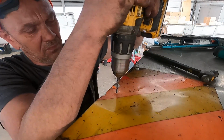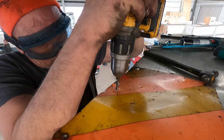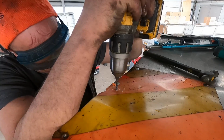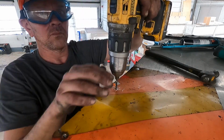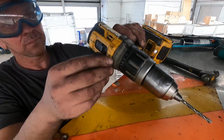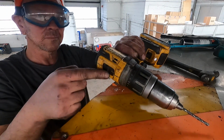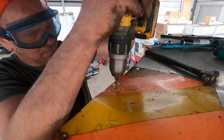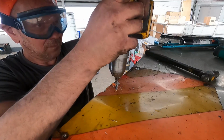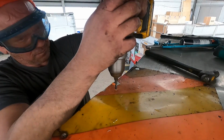So we have the hourly paid drill speed, which is a #1 set, which you can leisurely drill a hole as slow as you like, because you're getting paid by the hour, and actually that bit's quite thick. It's Friday afternoon, and it's about half an hour before going home, so what do we do? We put it on #2, and then we'll speed it up a bit because we want to get home Friday afternoon, don't we? And look, we've got the same problem. It's a worn chuck already. It's just the way it is, isn't it?